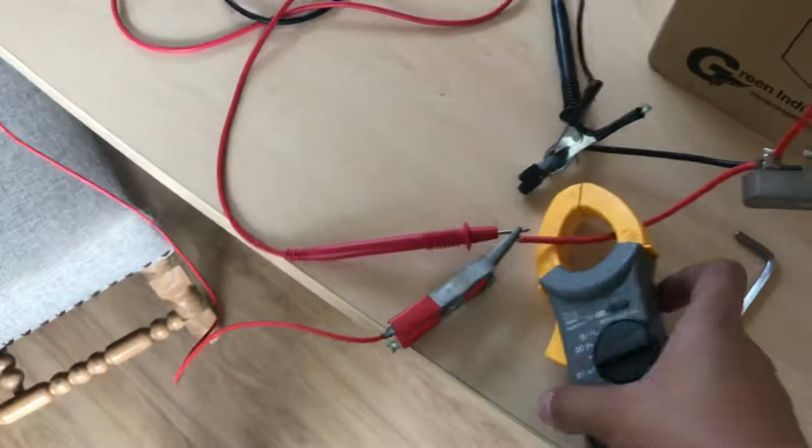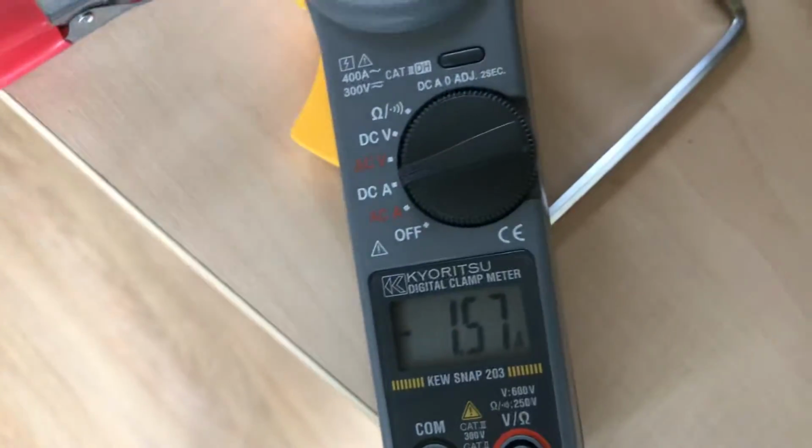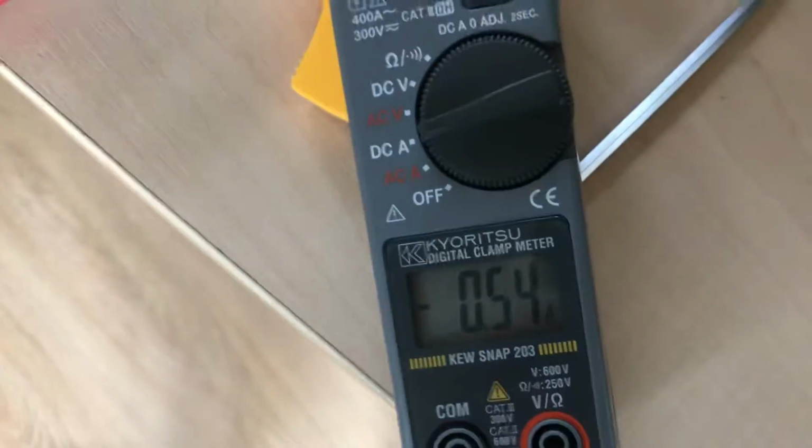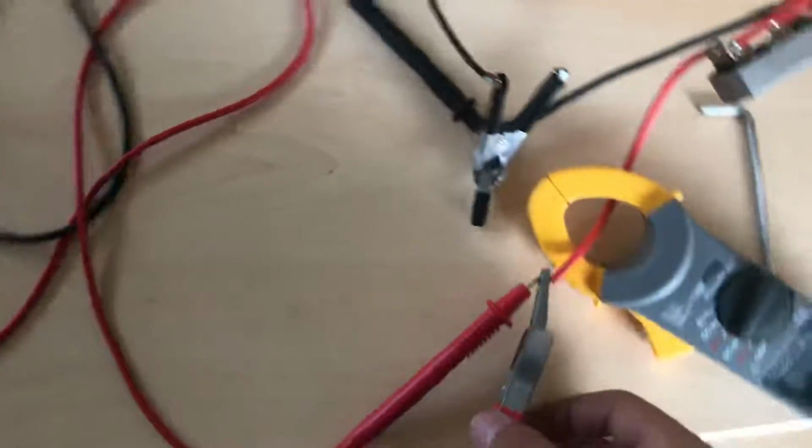And we can also measure the current. Wow, look at that, 1 amp. Not bad, 2 amps. Not bad at all. It can also create sparks when you short them, but I don't want to do it.